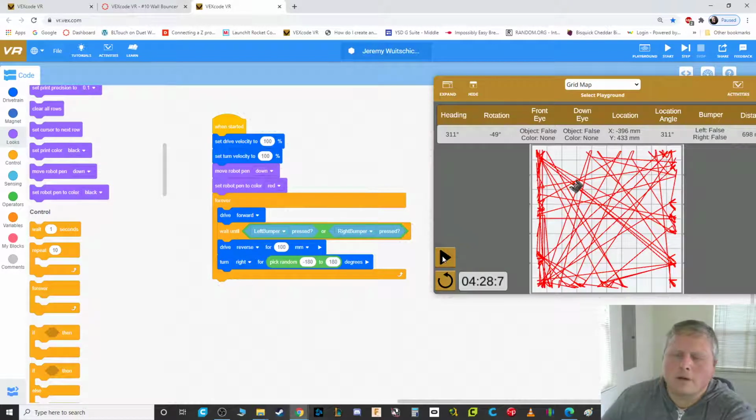And you know, this program is kind of interesting. You can play this program after you stop it without resetting it. The robot's just going to go forward that direction, which kind of makes sense. So this is kind of unique. You don't have to reset it like the other ones if you don't want to. You can keep this running for a long time.